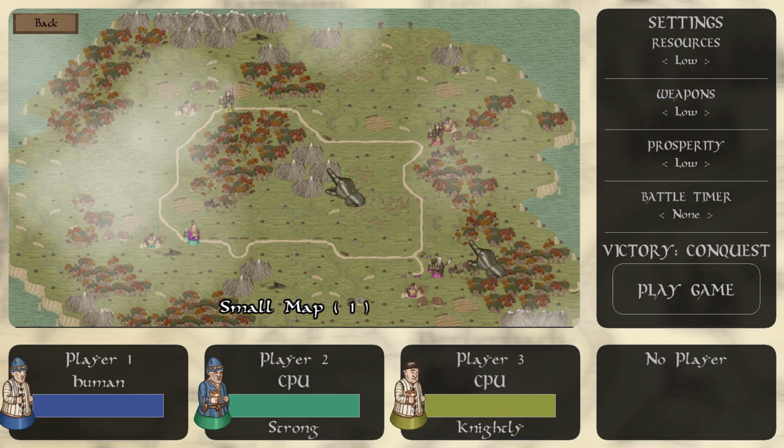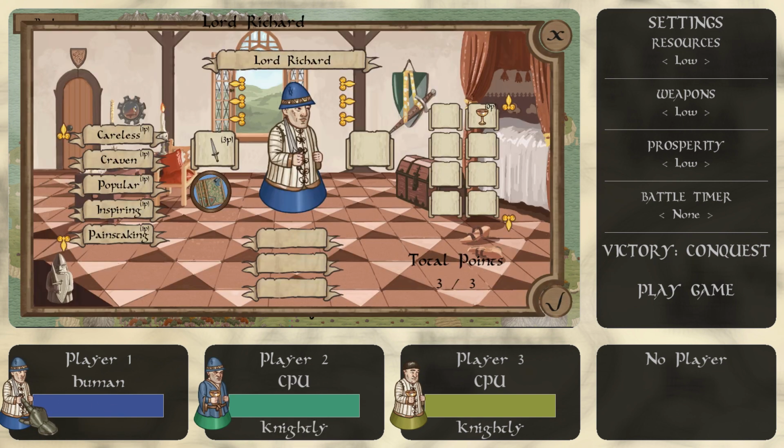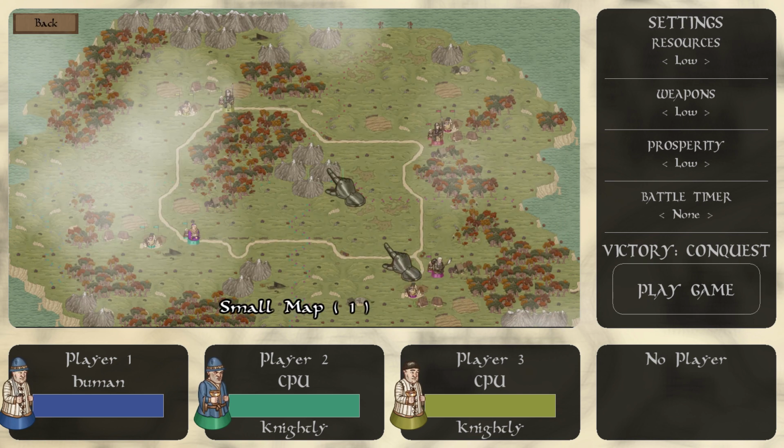Welcome to this little tutorial video to help you get started in Rising Lords. Just a very quick overview on the setup screen. You can change the settings over here. The victory condition for the alpha is always conquest though. Down here you can select the number of players, type of AI, and by clicking on your lord you can change your appearance and name. In the future you will also be able to pick items and traits according to your playstyle.